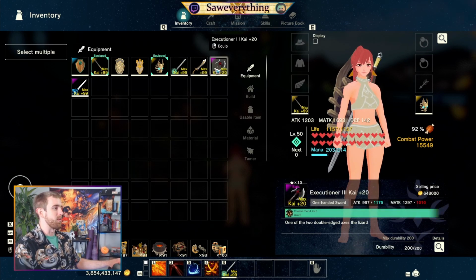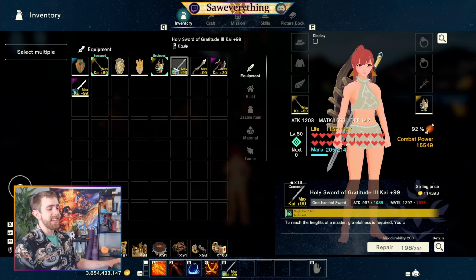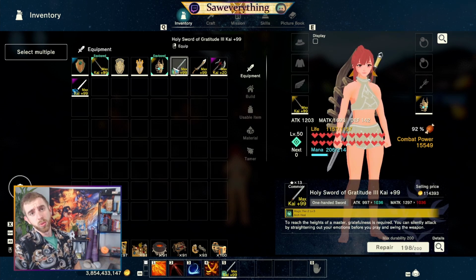Outstanding. And as we said, the Arabian Knight gold chest, the executioner dropped from the executioner boss. Frost Rose you'll have to make in the skilled blacksmith after killing Fenrir numerous amounts of times. And the Holy Sword of Gratitude you will get from a gold chest, I believe. Maybe even a blue chest. You'll get it from a chest somewhere. So good luck refining it that many times. Anyways, that was our sword and shield options.